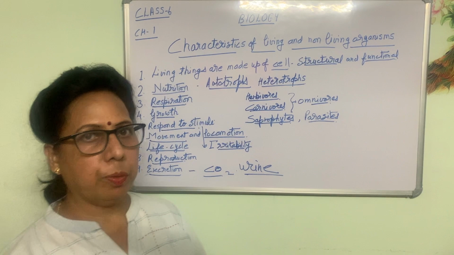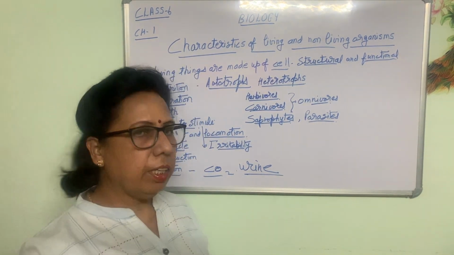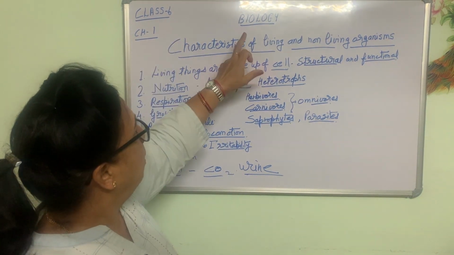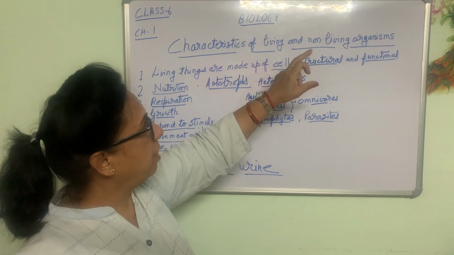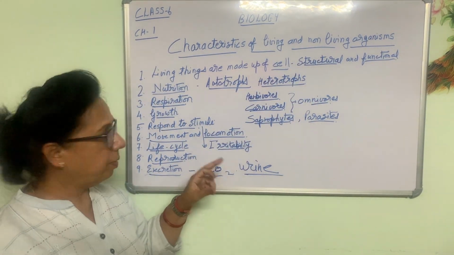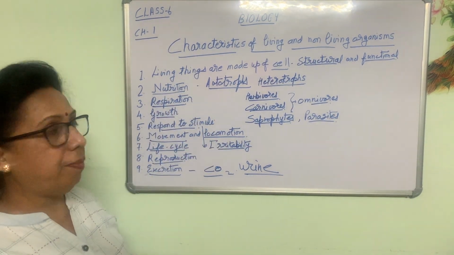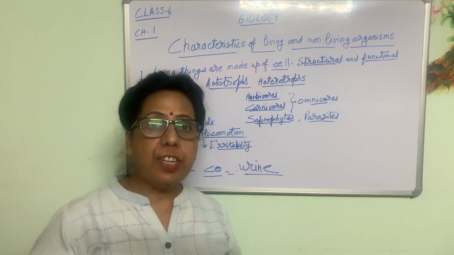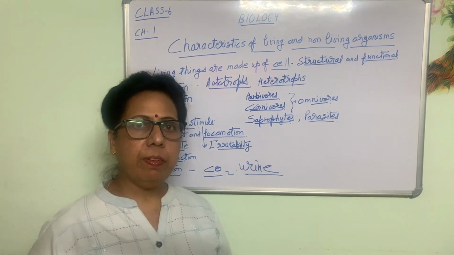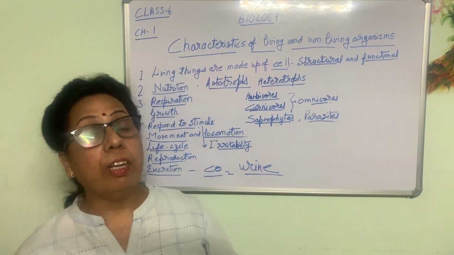I'm going to teach you biology from the beginning, class 6, right? Now here we study in first class 6, chapter 1, biology. What are the main characteristic features of living and non-living organisms? How can you differentiate between the living and non-living organisms? You can see around yourself so many things are there, many living objects and many non-living objects.